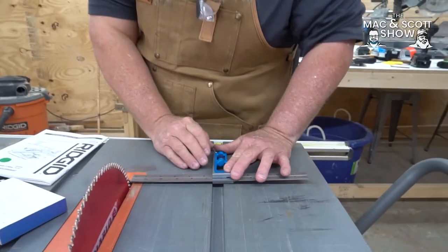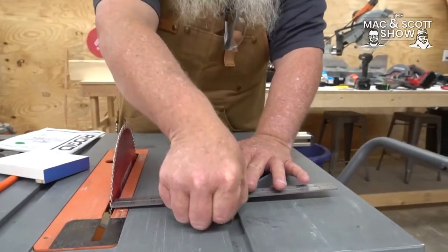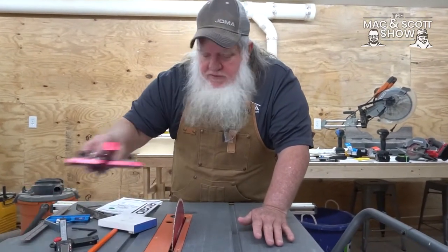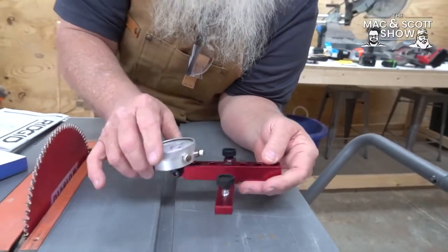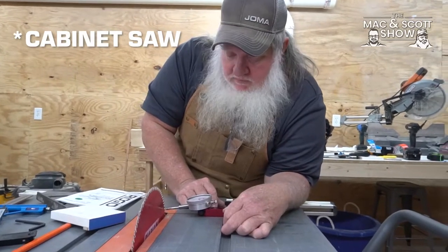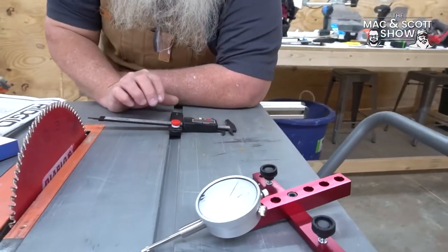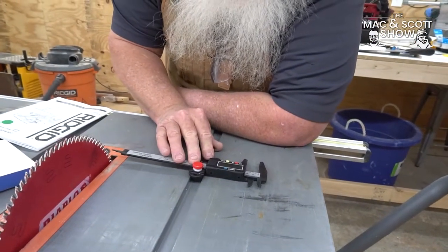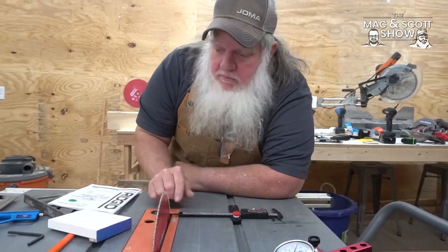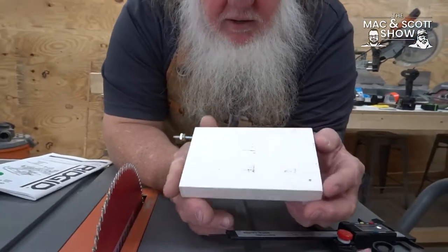Usually people use a tri-square and you measure here. This is pretty good, but I don't like it because it's a flat surface here rather than a point. For most cases it's accurate enough and you can see it easily. Then you have something like this which is almost $100 — these are real fancy and we used this to set up the contractor's saw. That one reads to about a thousandth of an inch. Then these are about $30 and it has a little caliper with an attachment that fits down in the slot, but on this saw it barely reaches before hitting the plastic, so if your blade's out too far, this one doesn't really work that well.